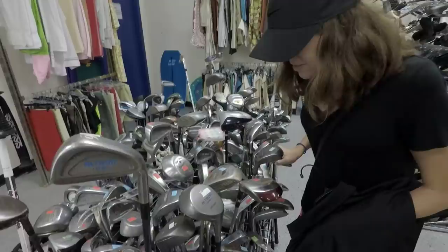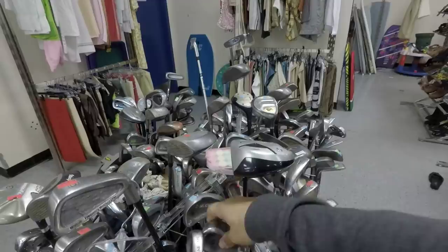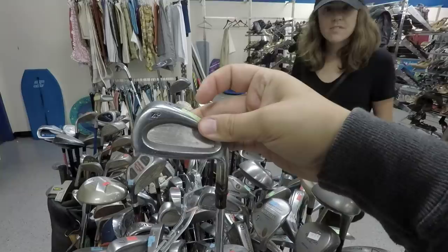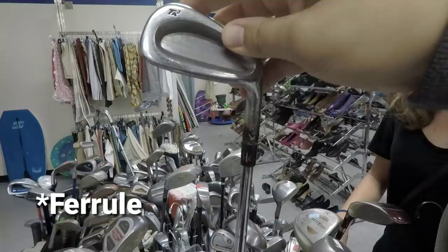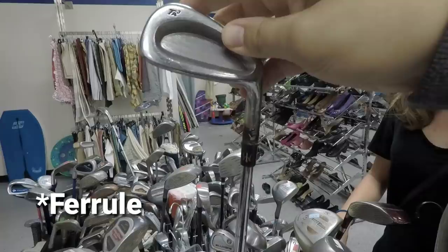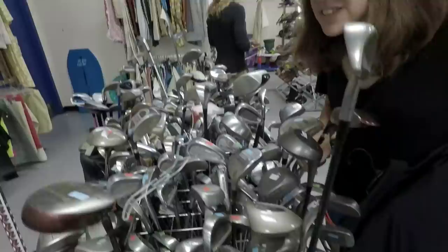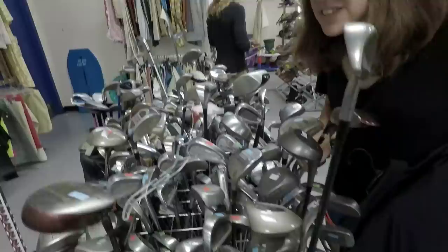Next Goodwill — tons of golf clubs and it's not busy, so that's always a bonus. Let's see if we can find anything good. We got a Wilson Fat Chef Deep Red — you can find those all over the place. We got a Cleveland TA3 with a Miura hosel. I've never seen that before. Miura, if you're not familiar, are super expensive — like $1,500 plus per iron. Somebody used the hosel to make out this TA3 Cleveland iron. It's a Franken-Club for sure. We also got a lefty 68-degree wedge for $2.99 — a Superfly. I think they sell these at Academy. I'm going to pick that up for a challenge — a 68-degree lefty wedge could be a fun challenge.